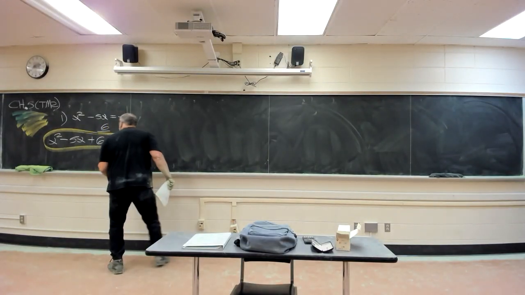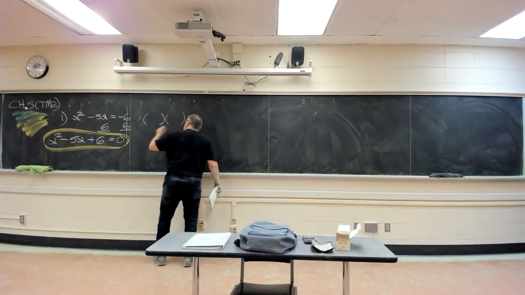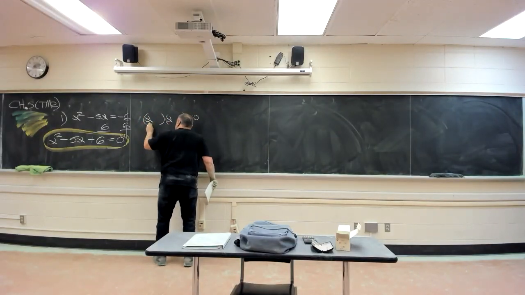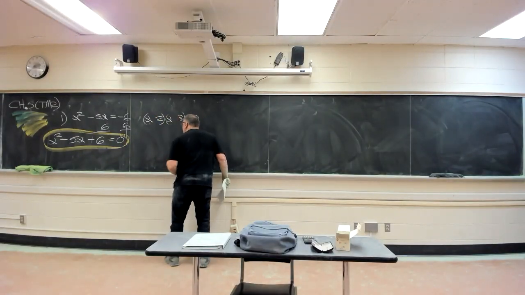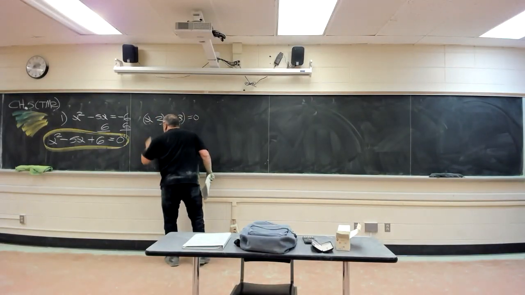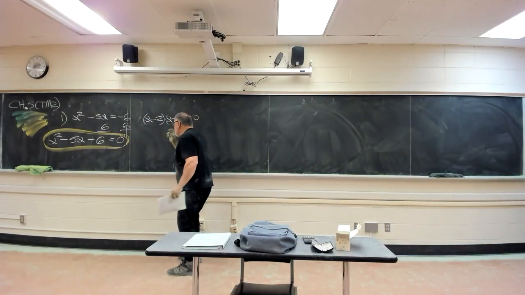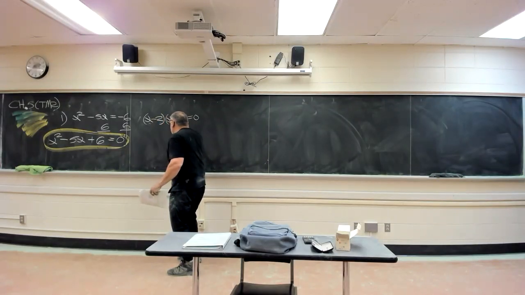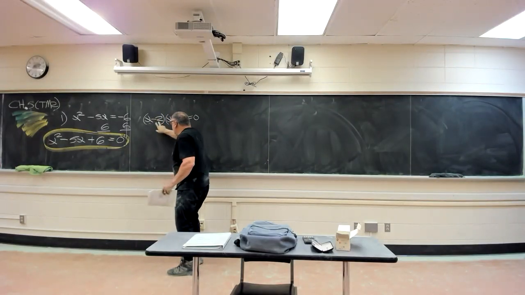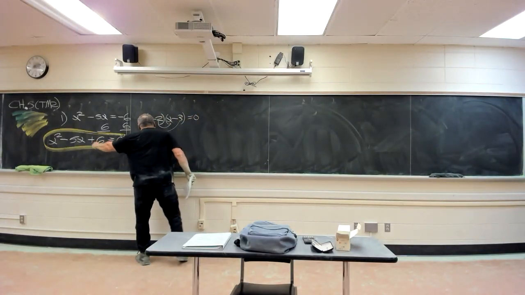The way I'm looking at it is, when you do the factorization, always do all the verification that you need to verify. x times x is x squared. 2 times 3 is 6. But I need a negative in the middle, so I got to make that a negative 2, and I got to make that a negative 3. Is it true that x times x is x squared, and negative 2 times negative 3 is positive 6? Let's do the smiley face thing here. Is this negative 2x? Is this negative 3x? Negative 2x and negative 3x is negative 5x. It works just right.